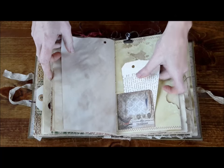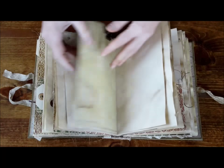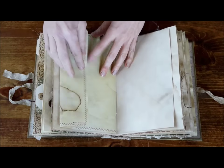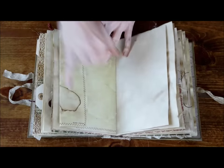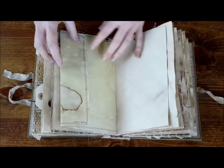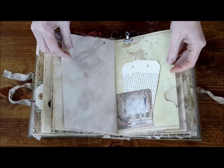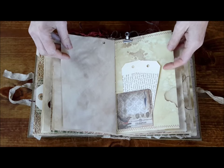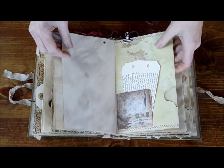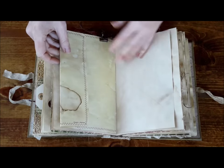There's a little pocket here — this is the back side of the large envelope that I put in the middle, all sewn together. And this envelope, as you can see, it says 'Printed in Germany.' This was the back cover to a book that had some very, very old sheet music in it from the 1920s, so it already had some patina.